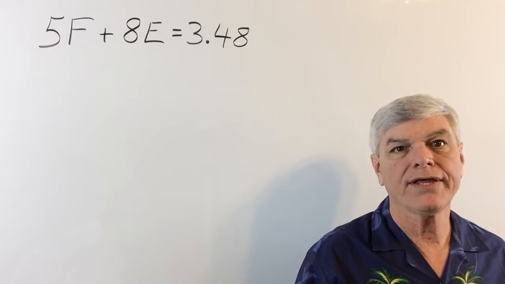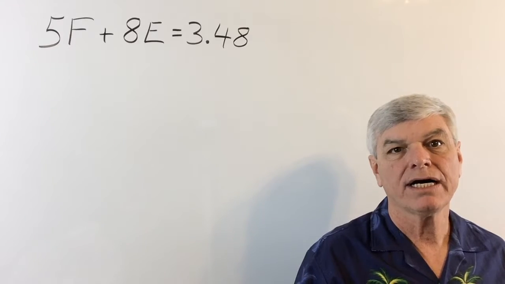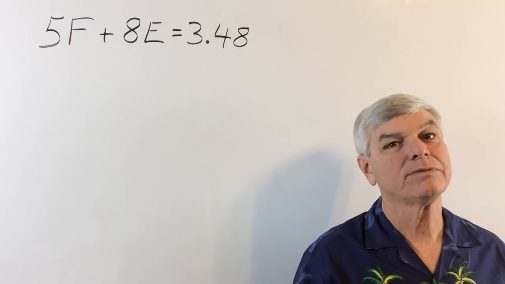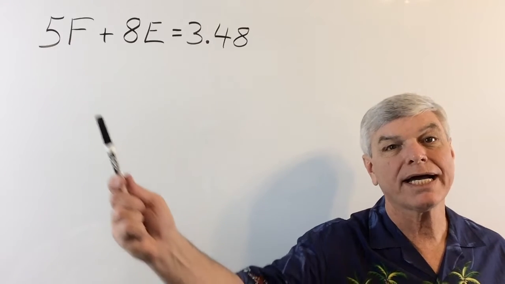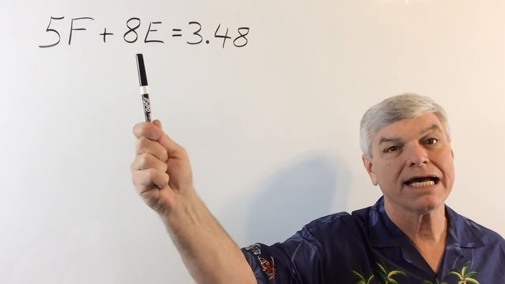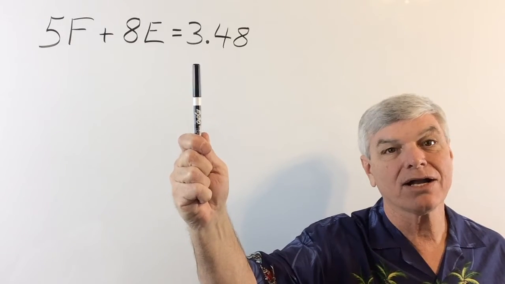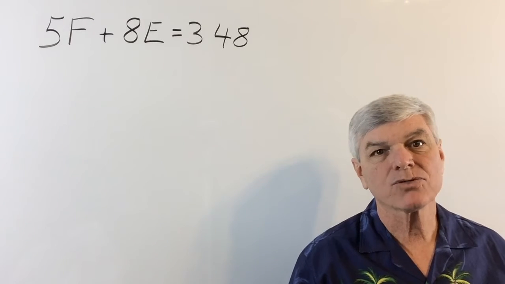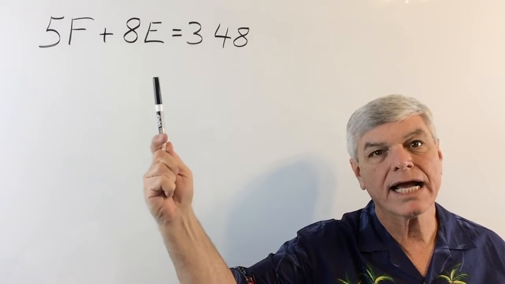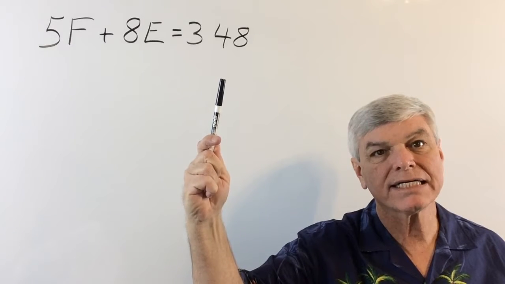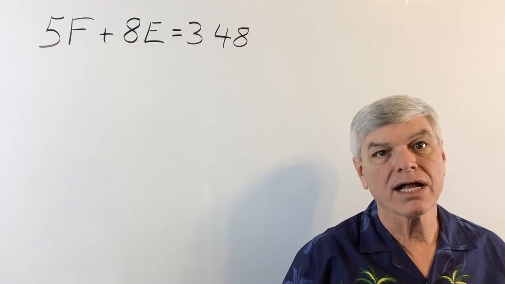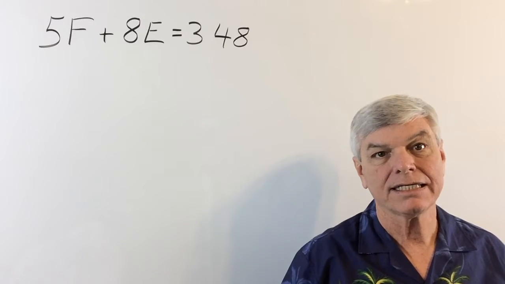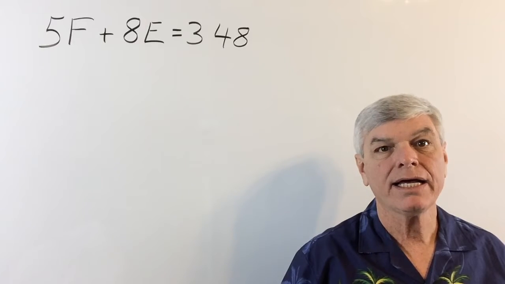Now let's work on the other equation where we just have a certain number of stamps without regard to their value. Oh, you caught me. That's right. Cents, 5 cents, 8 cents, $3.48. So we got to get rid of that decimal, don't we? That's right. If we're going to talk about cents here and here, we need to talk about cents here. And $3.48 is 348 cents. So let's do it that way.